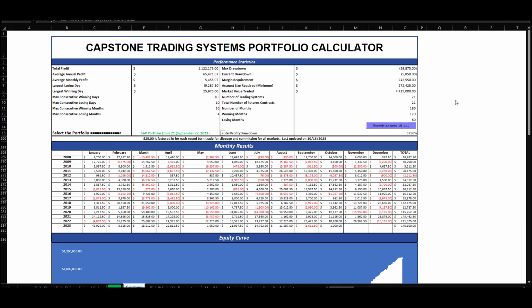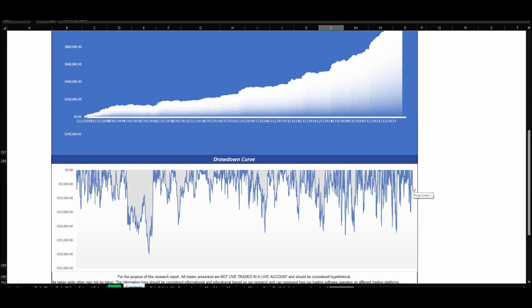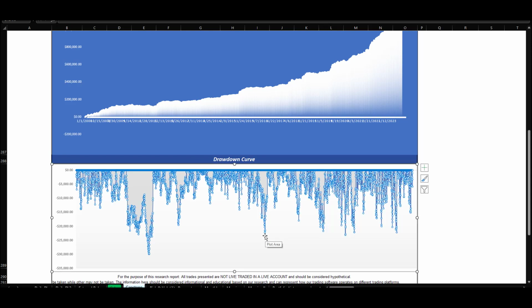So here is the stock index portfolio 21 as of Friday. It was up 1,000 on the month as of Friday. And you can see where it is on the drawdown curve. In 2023, the biggest drawdown is about 15,000. Historically, going back here, you see it's about 22,000. And this goes all the way back to about 2012. So over the last 11 years, worst case drawdown is about 23,000.